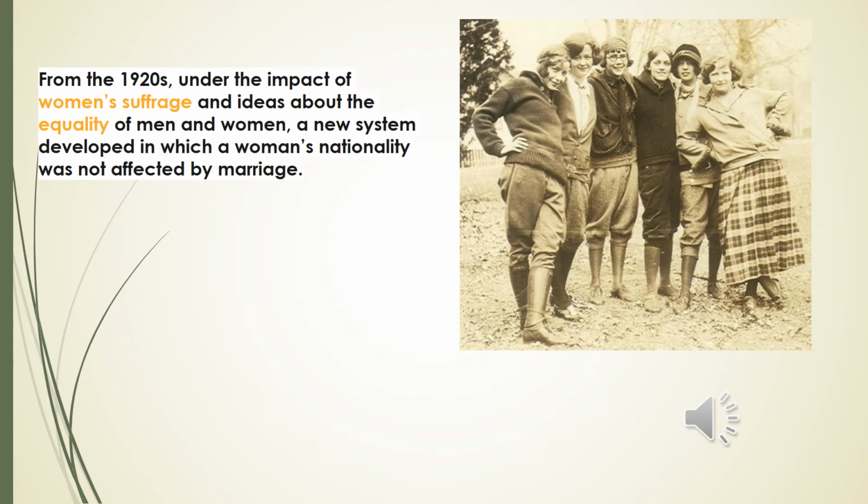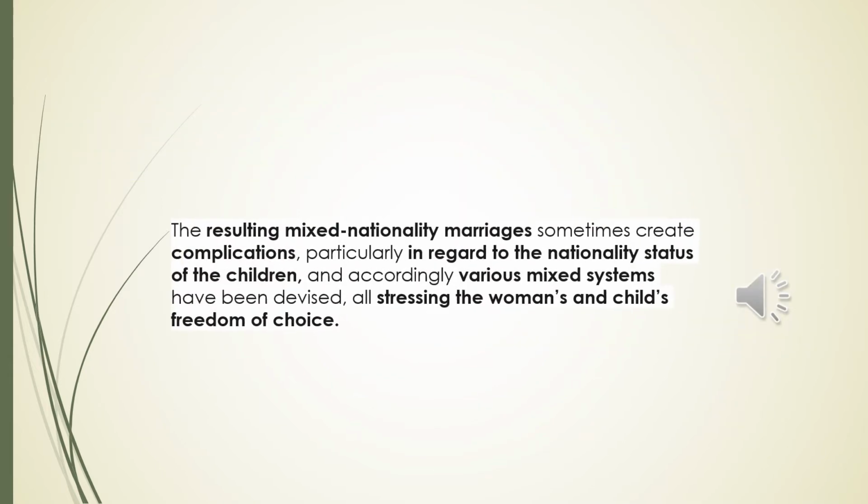From the 1920s, under the impact of women's suffrage and ideas about the equality of men and women, a new system developed in which a woman's nationality was not affected by marriage. The resulting mixed nationality marriages sometimes create complications, particularly in regard to the nationality status of the children, and accordingly various mixed systems have been devised, all stressing the woman's and child's freedom of choice.